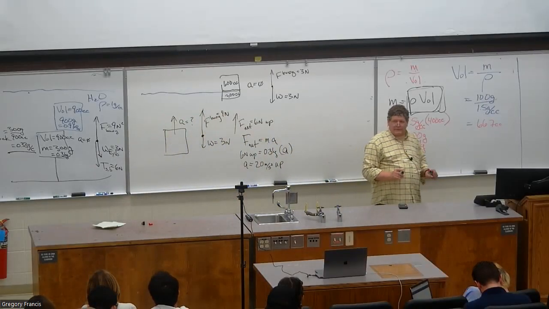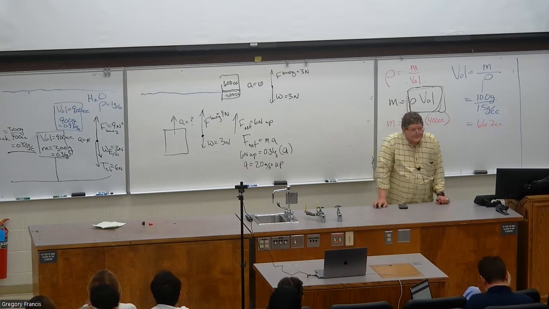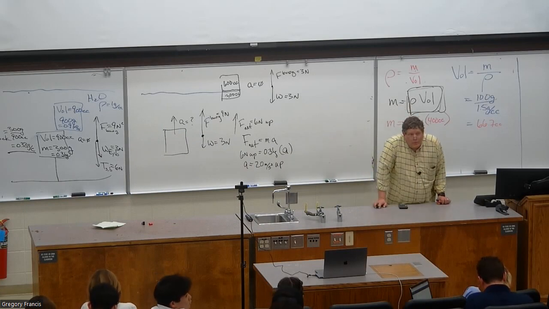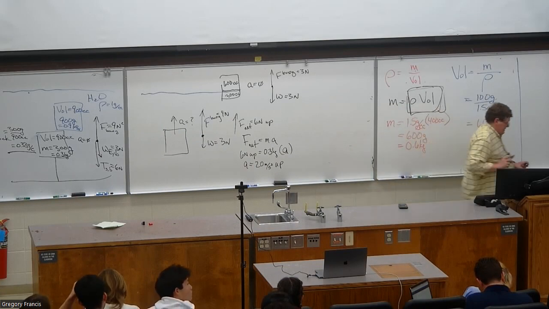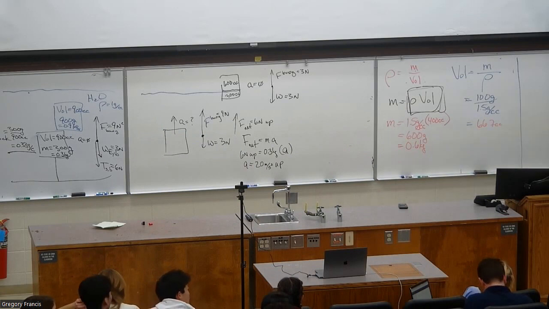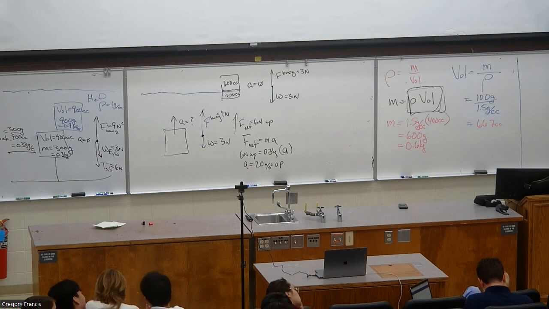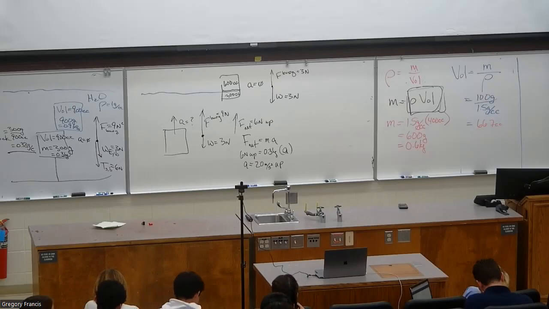Questions before we do that with heavy cream? Yes. From the buoyancy force to how much is in the water, how did you get there? You took 3 newtons and you knew it was 300. Right. You took the buoyancy force of 3 newtons and then you knew that it was 300 cubic centimeters. Did I go so quickly? Yeah. Okay, I can only do it quickly in water, because in water, it's 1 for 1.